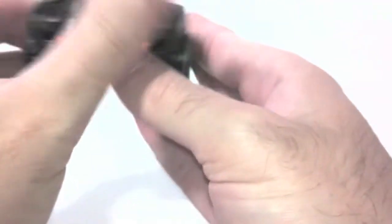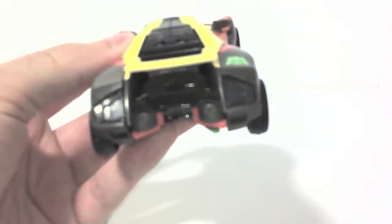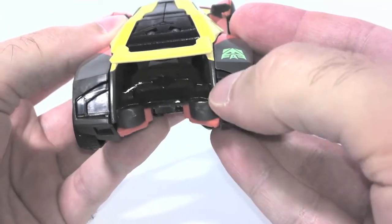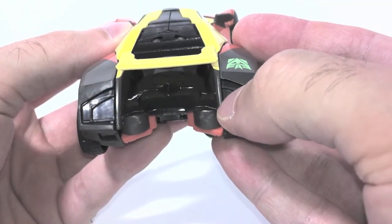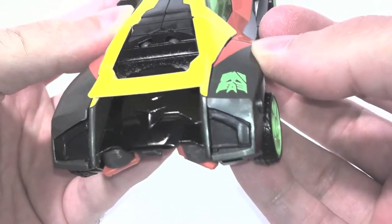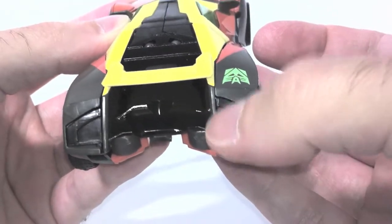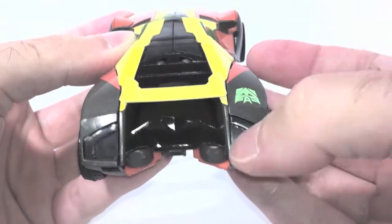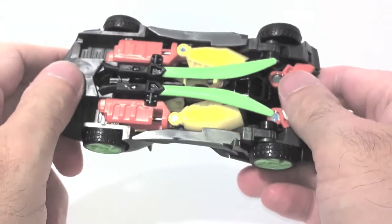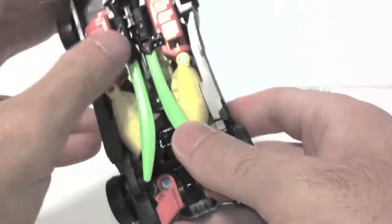Now, on the back, you don't have painted taillights, and that may be a turnoff for some. But I'll tell you, with the back, you still have kind of a two-toned look. The taillights themselves on this car are black, and above it, you kind of have a brown. I don't know how well that comes across here. Probably not very well at all. But this is a really dark brown, and the taillights themselves are black. So they do differentiate themselves from each other. Looking underneath the vehicle, you have weapon storage. Again, the same exact mold, so everything's the same except the colors here and the head sculpt, which we'll talk about.